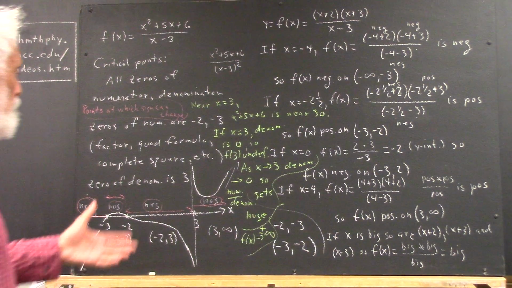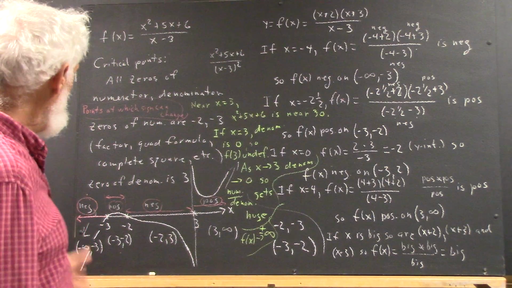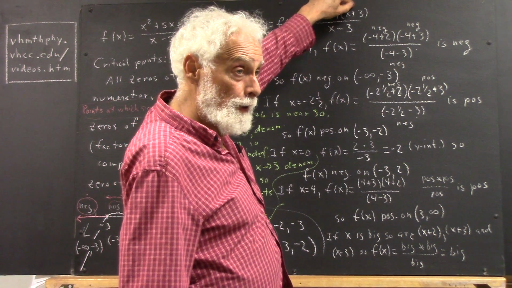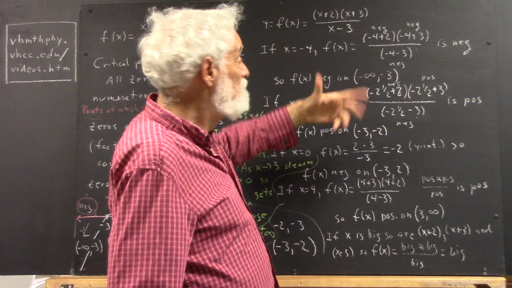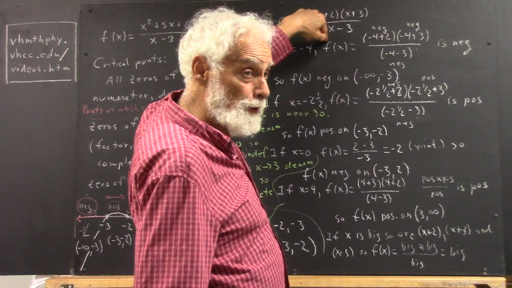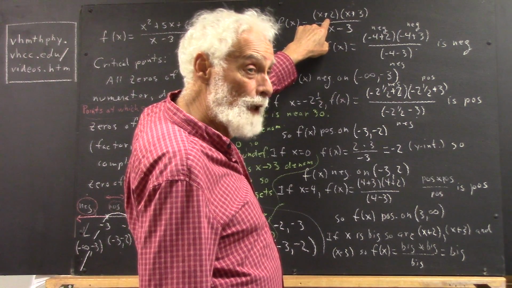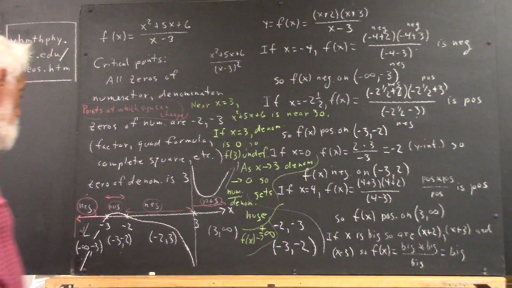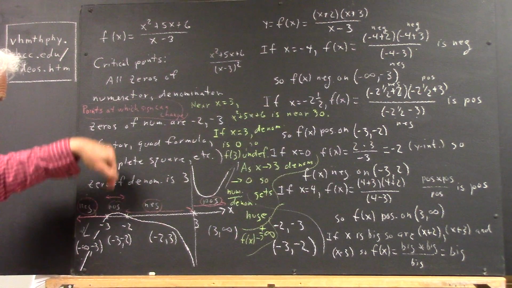Okay, as promised, we're going to look a little bit at the graph of this function, okay? If x is a big negative number, then you have a big negative number times a big negative number divided by a big negative number. Now, one big negative number divided by the other, well, these both have x's in them, so this big negative number is going to be much different than this one, so if we divide them, we get 1. But that's going to still leave us this big negative number. So we know that when x becomes a big negative number, the value of y is going to become a big negative number. So the graph is going to go down kind of like this.